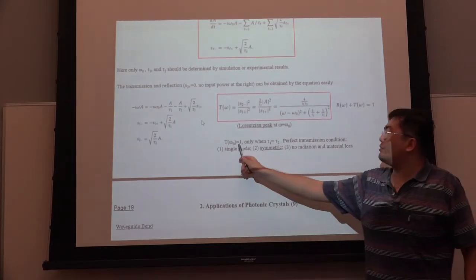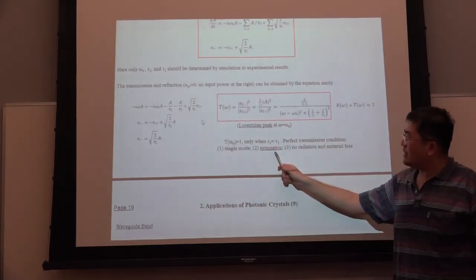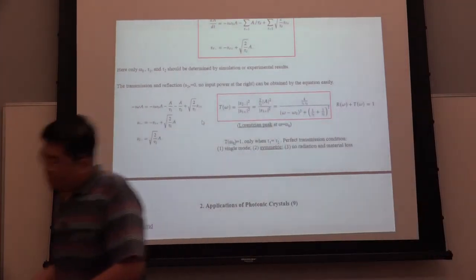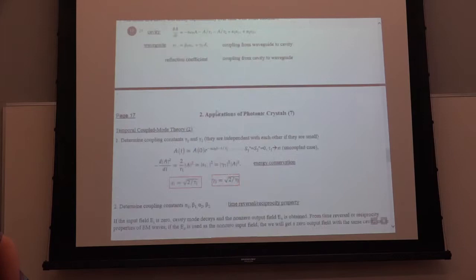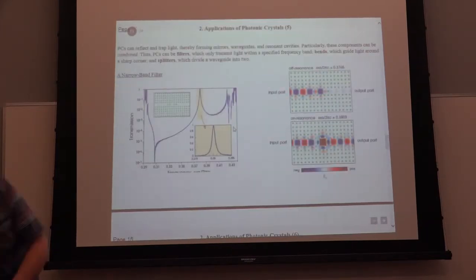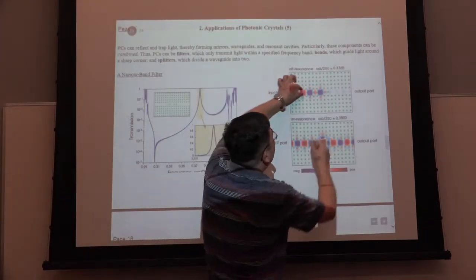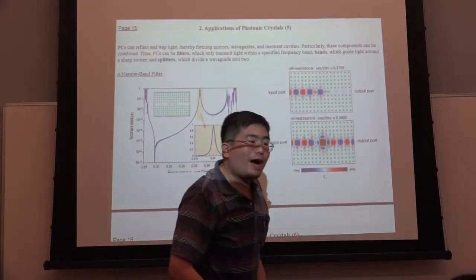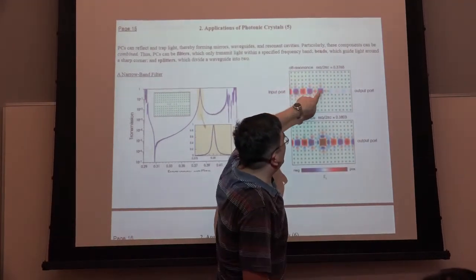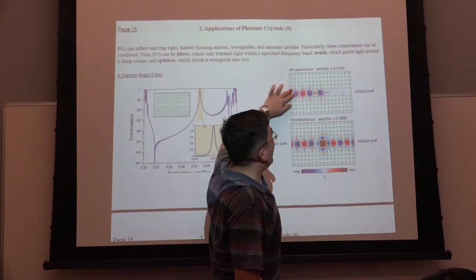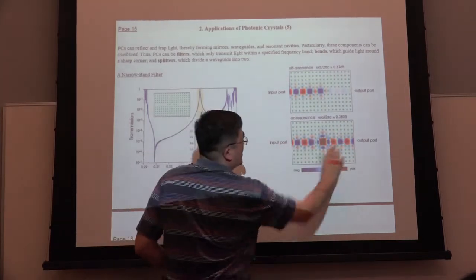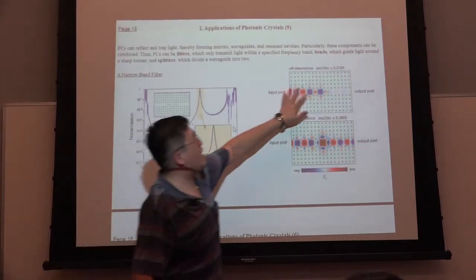This is achieved for a single mode, because it's a single mode assumption. The structure is symmetric, and symmetry is important. Why does tau 1 equal tau 2? That means this waveguide's configuration should be the same as this waveguide's. So tau 1 equals tau 2 because this waveguide is the same as that one; it's symmetric. So they can achieve this perfect transmission because it's symmetrical, with two waveguides.